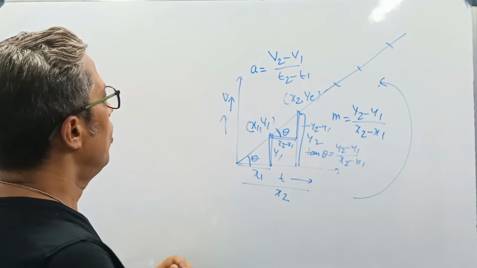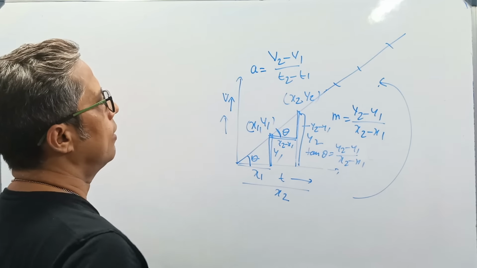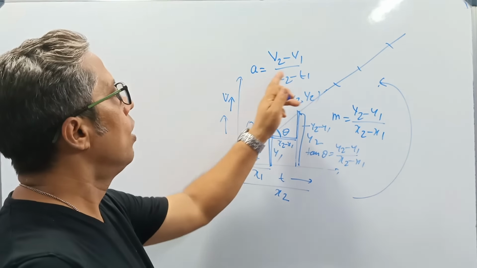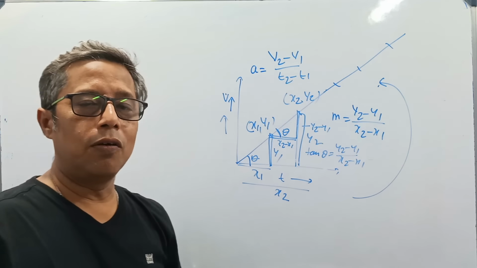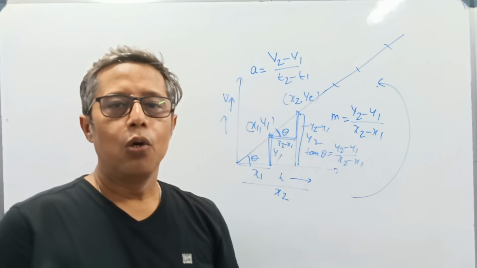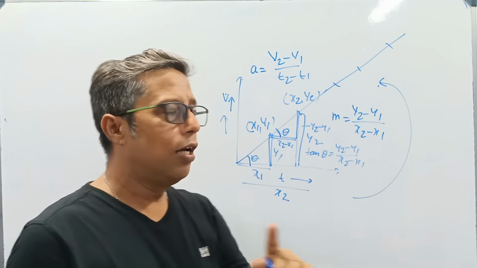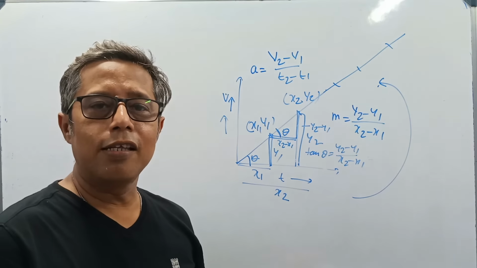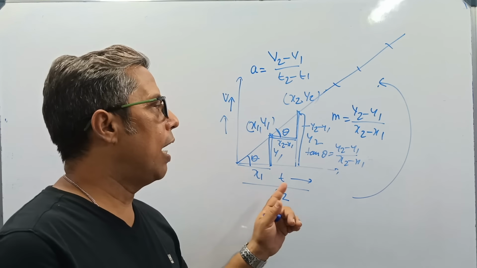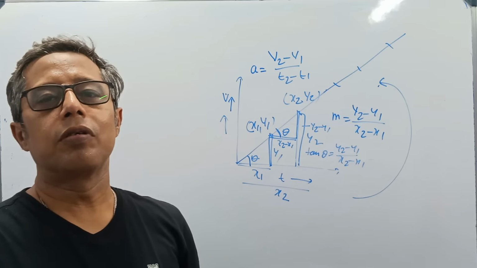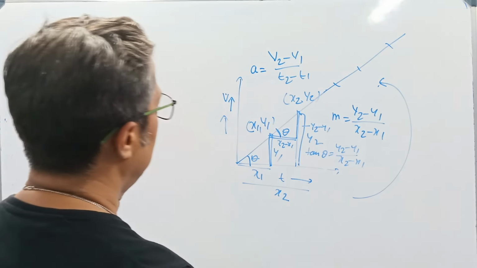Now we are using this for the v-t graph. In the v-t graph, v is the y-axis and t is the x-axis. So acceleration will be the slope of the v-t graph, that is (v2 minus v1) by (t2 minus t1). You have to practice like this. Whenever you practice, whether you are a student of class 9, 10 or 11, go like this. Then you can handle lots of critical problems and you will not be confused. Fine. So this is the slope.